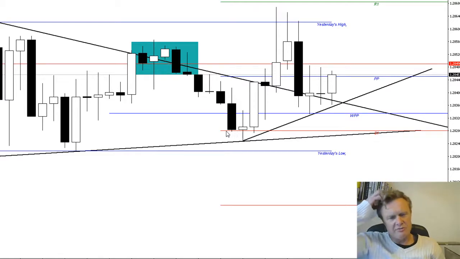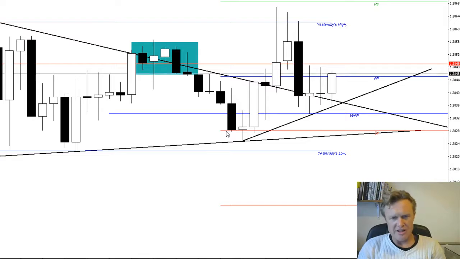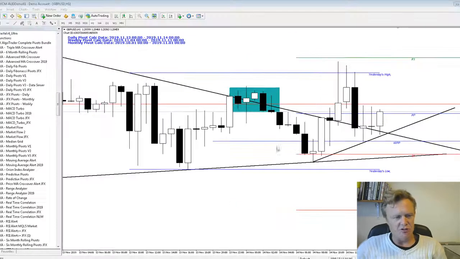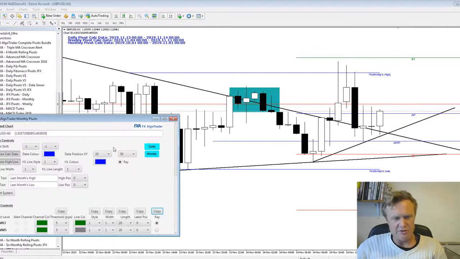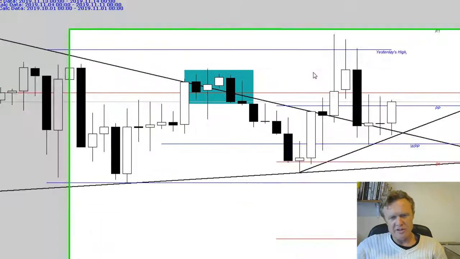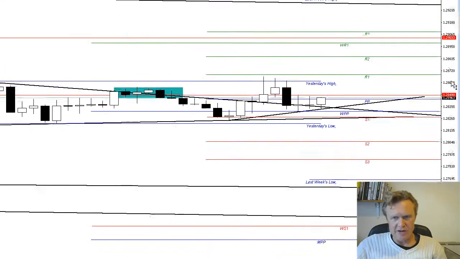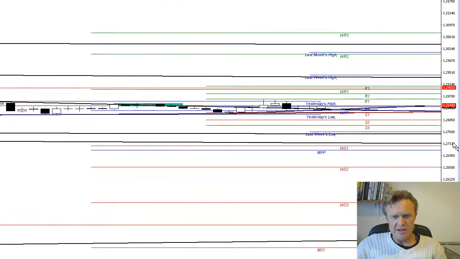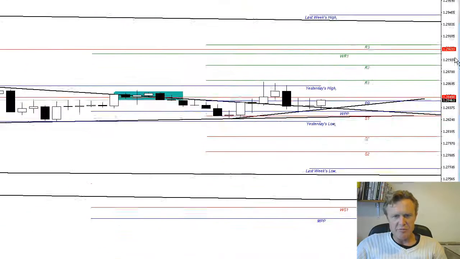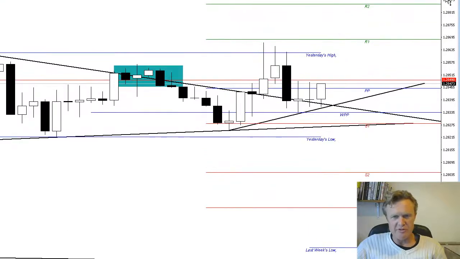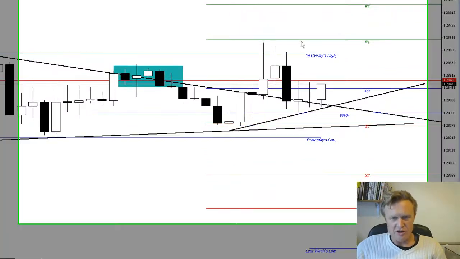And in the last video I talked about introducing the concept of pivots into the mix. So what I've got on this chart is the FX AlgoTrader daily, weekly and monthly pivot systems, which are controlled using a Java interface, which I won't go into now. I've synchronized these indicators with the chart, so they're all synchronized to 00 chart hours. And what this has done is created a full pivot array for daily, weekly and monthly pivots. But we're not so interested in the really wide range pivots. We're just interested in what we're seeing on the chart today.